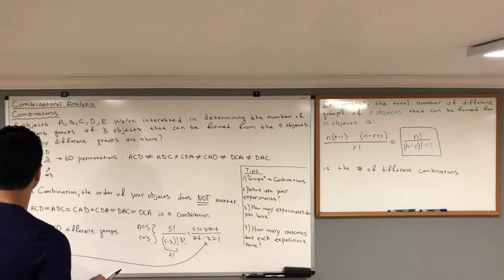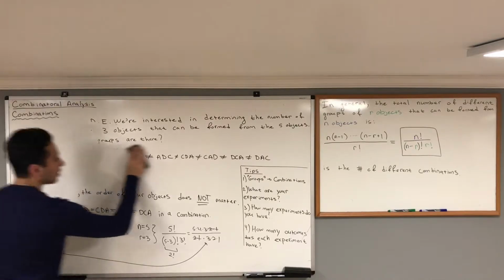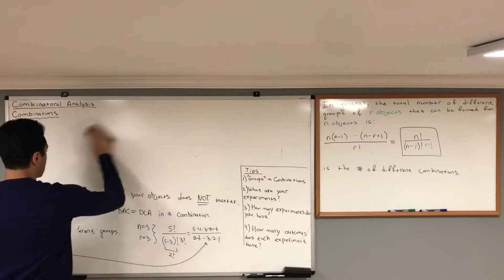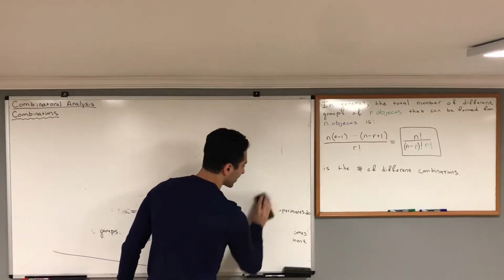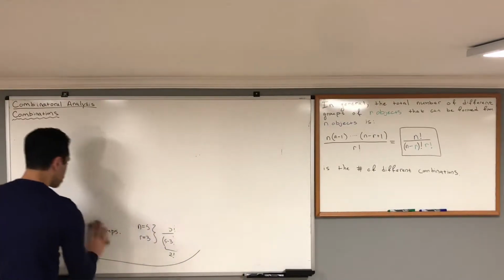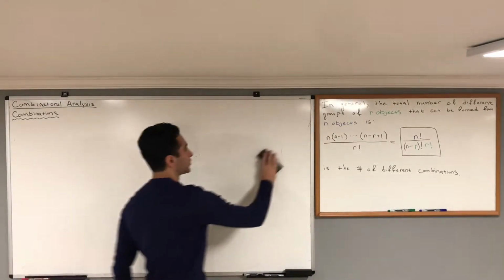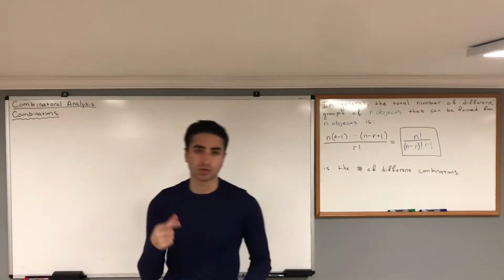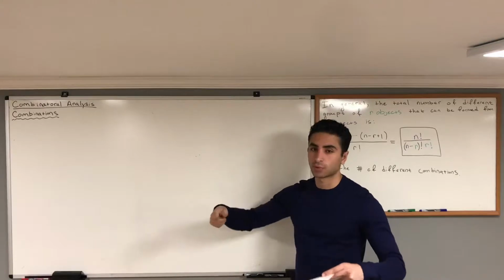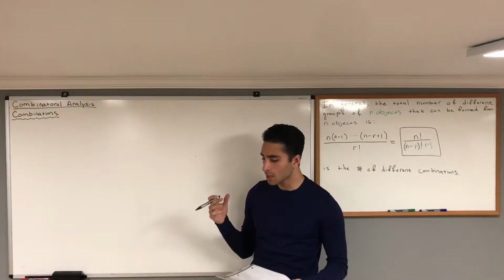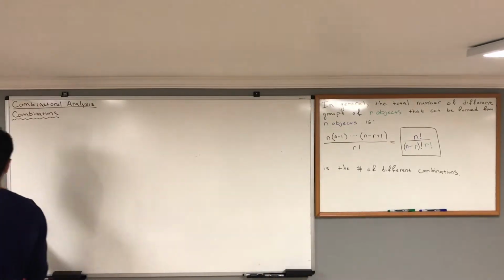So let me erase the problem. Make sure you have these tips in your notes, because I'm going to be erasing it right now. You're going to see that these combination problems might be a little more tricky than permutation problems, but they still have the same approach. First, you guys have to recognize that it is a combination problem. But you guys can trust me in this video to just do combination problems. But once we actually do the end of the chapter problems after this video and the next, which is going to be about other stuff, once we do the chapter 1 problems, which just deals with all the lessons we have done so far, I wouldn't be telling you beforehand if it's a combination problem or a permutation problem. You have to figure that out by yourself. So it's good to get in the habit of actually figuring it out beforehand.